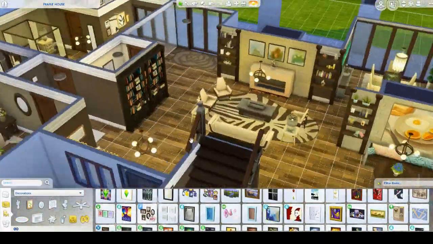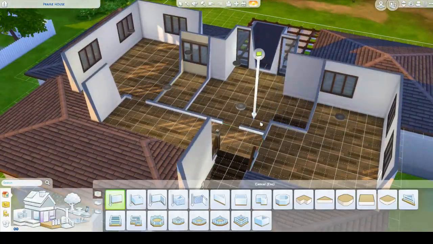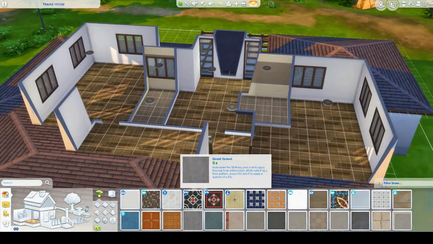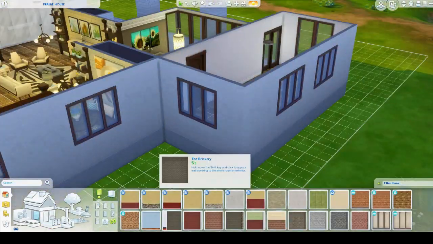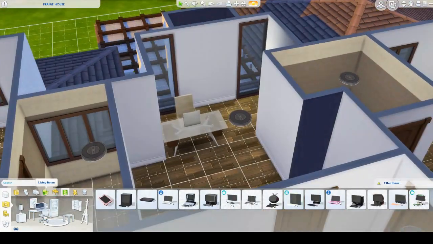Upstairs, I was playing around with the rooms a little bit. I wasn't exactly sure at this point what I was going to do with those two bedrooms, but I did end up making it a teen bedroom, or two teen bedrooms, one girl and one boy. And then this is the office, which I put another fireplace in because that chimney is there anyway, so I thought I might as well do that.